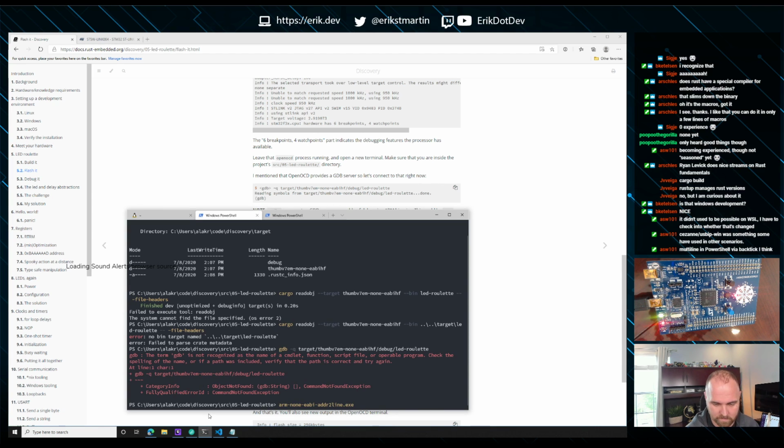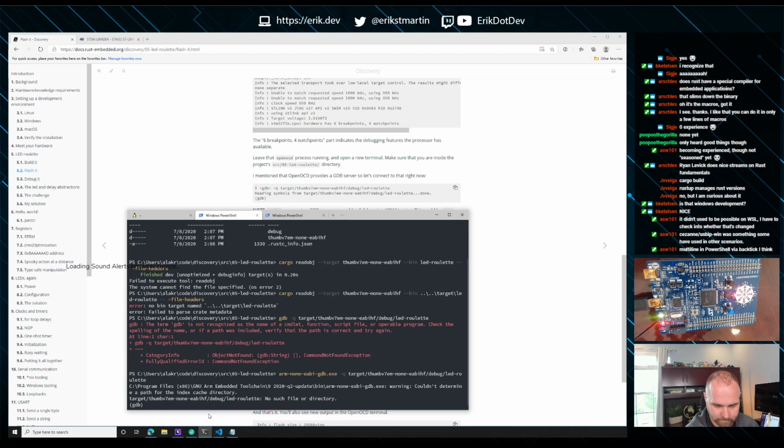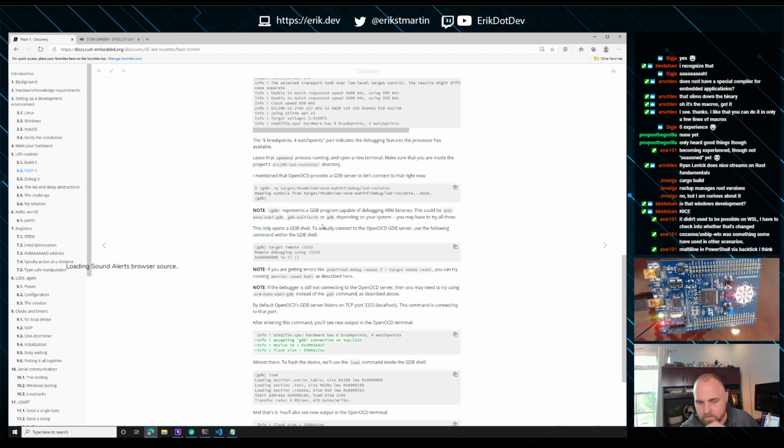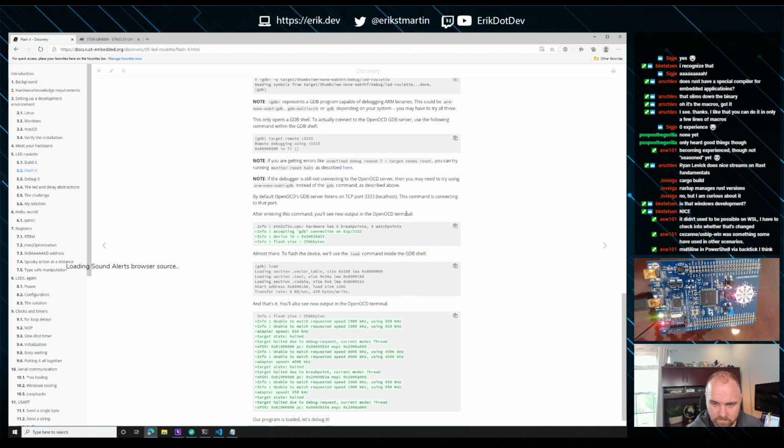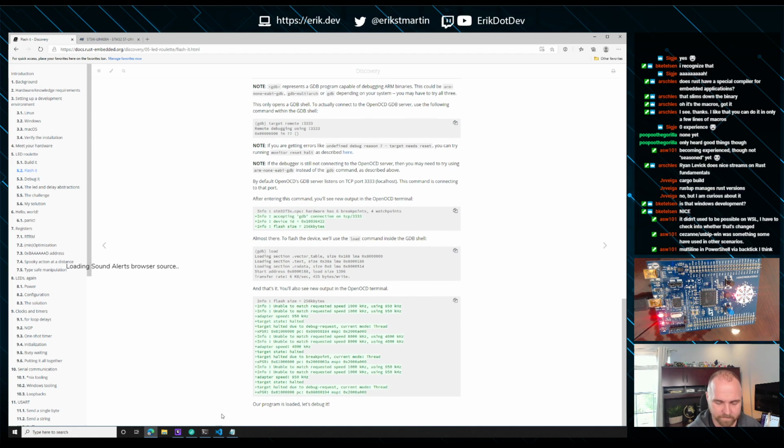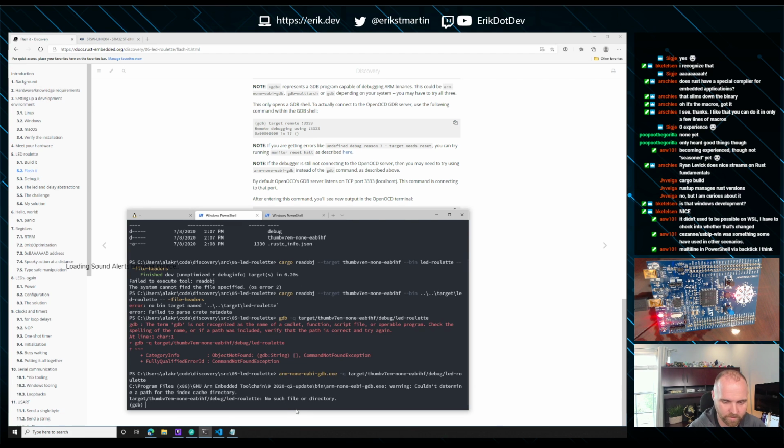ARM none. There we go. Okay, so now couldn't determine the path. Almost there. Okay. So what we've done here is we've loaded the program up into GDB. GDB is connected to the GDB server that is being provided to us by OpenOCD over the ST-Link to this board.